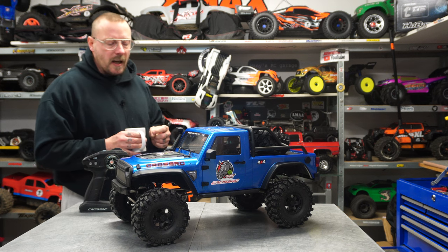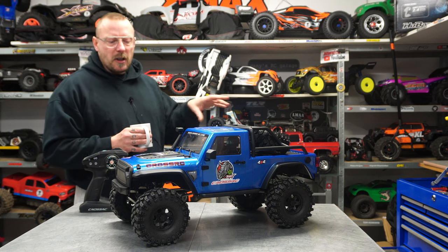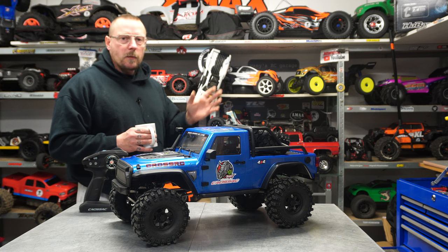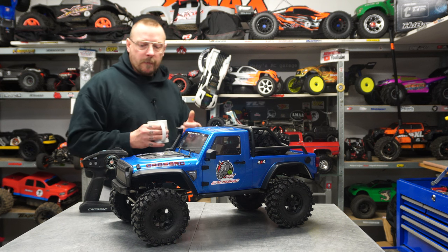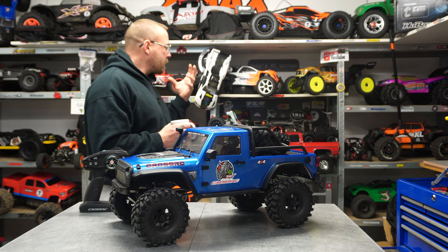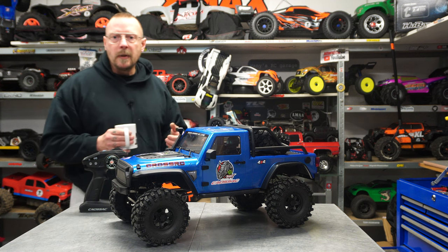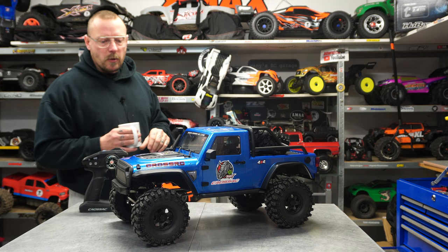I like and don't like just a few things from each brand. Traxxas did the TRX-4 - first time they do a crawler, they just nailed it. We had a lockable diff at the transmitter, we had mod 0.8 so a noiseless gear, and after that many brands did the same. Maybe one or another brand did it before them, but at the point the TRX-4 came out I didn't know of other brands doing that.